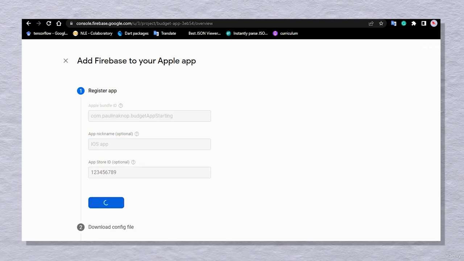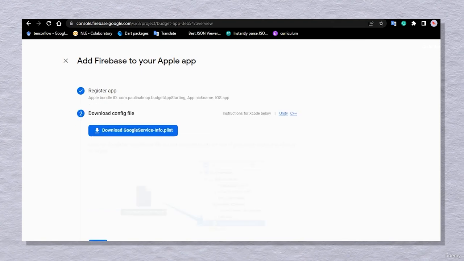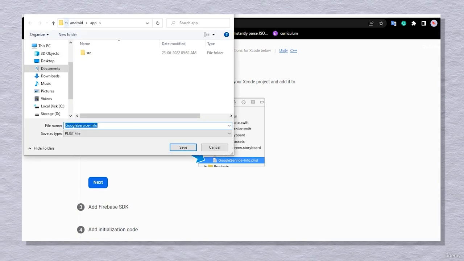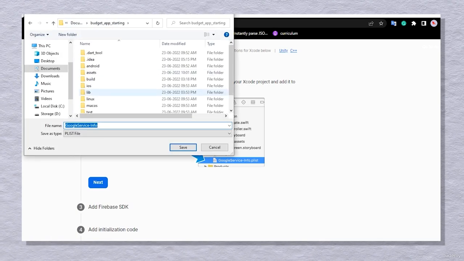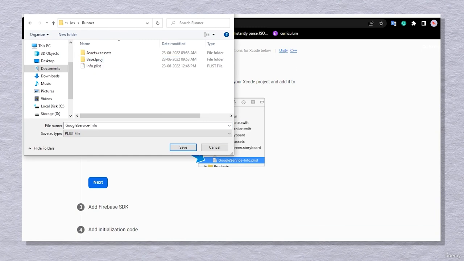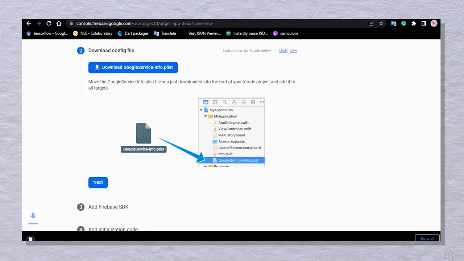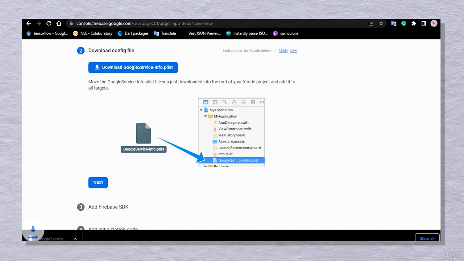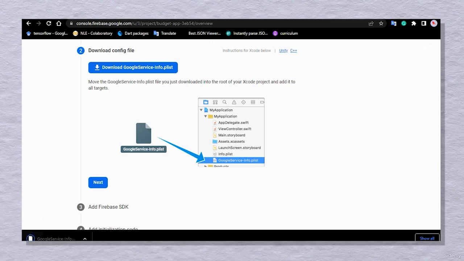on Register App. The next thing we will be doing is downloading this configuration file and saving it in the iOS runner folder. As mentioned earlier, getting the path right is very important.